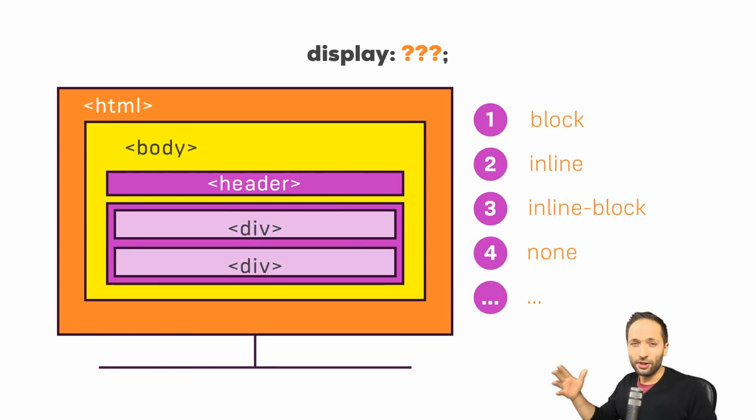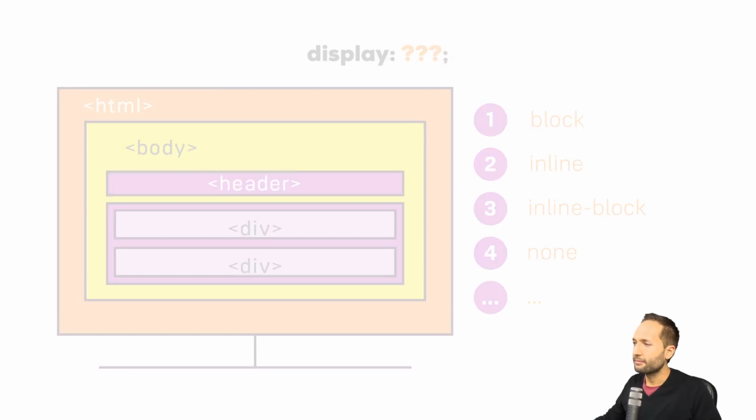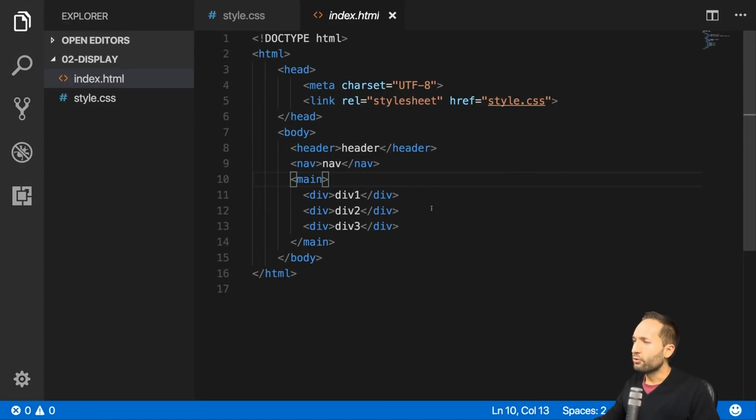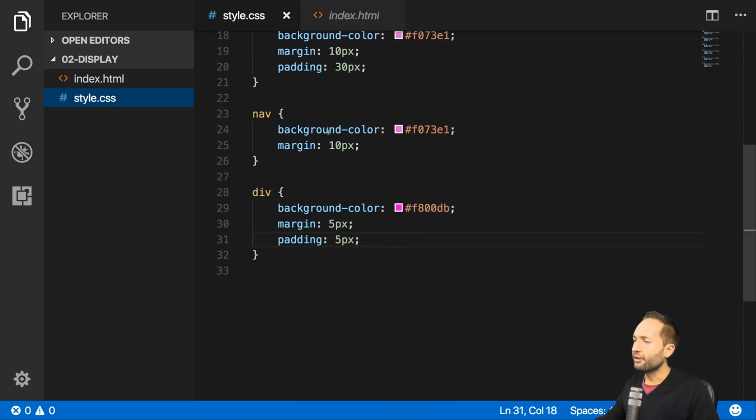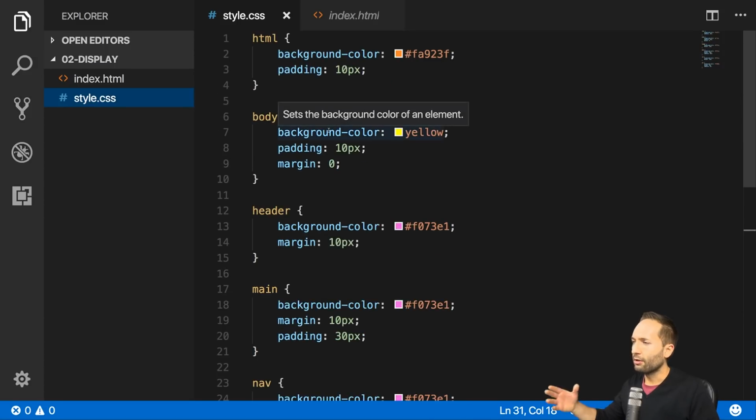Now, that was a lot of theory actually, and again I think the best way to see what these values are doing is to have a look at it at a practical example. Now let's do this. And for this example, I use this really basic code actually. You can find it in the video description also. So we have an HTML file with a header, a nav, and a main element. And inside our main element, we have three divs. We also have a style file again with some basic styling applied to make sure that, well, we can see some important information on our page.